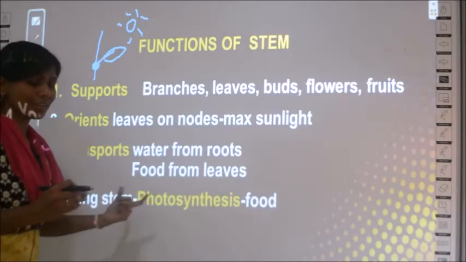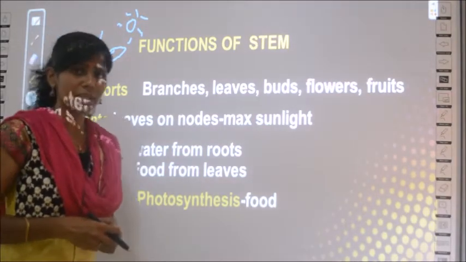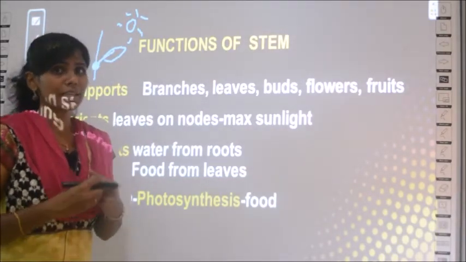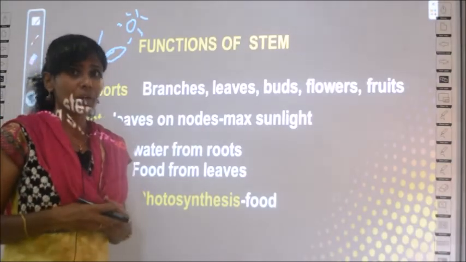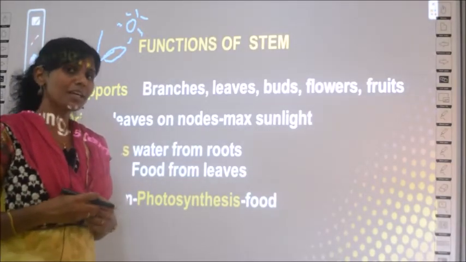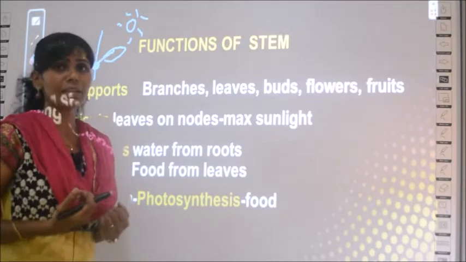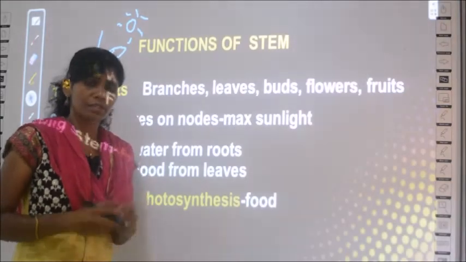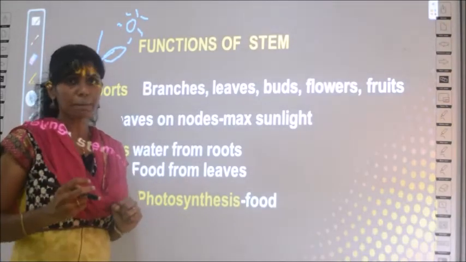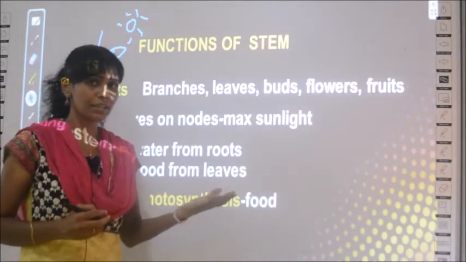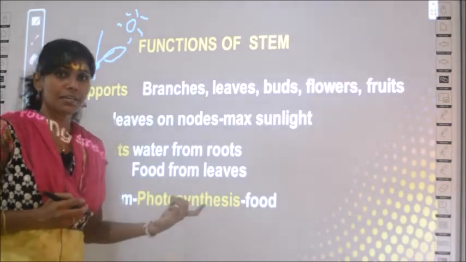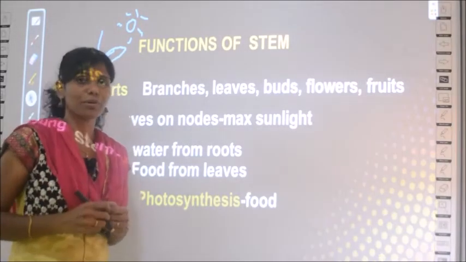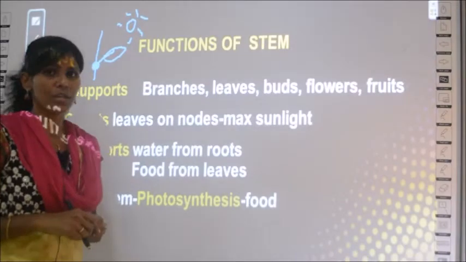The young stem can carry out photosynthesis. We have already studied about the color of the young stem, right? What is the color? It is green in color, right? Usually old stems are woody and they are brown in color, whereas young stems are green in color. Why are they green in color? Because young stems have the pigment called chlorophyll. So wherever there is chlorophyll in a plant, usually it is present in leaves, right? But the exception is young stem. Since young stem is green in color, they also have chlorophyll in them and so they can carry out photosynthesis.